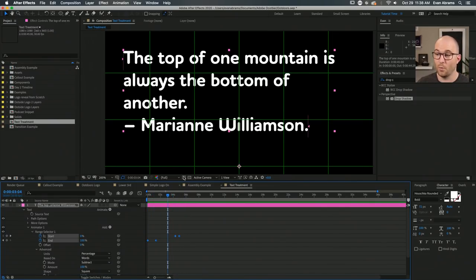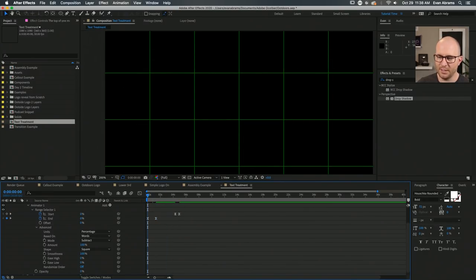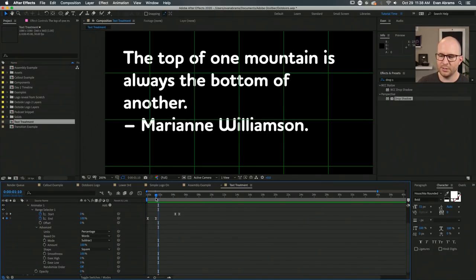I think is wonderful. Now, what we would like to then do with this perhaps is maybe help this along. Let us try to ease our transition a little bit better. Now, first instinct is usually to try easing these keyframes, right? Now, all this is doing is easing the size of that selection. So keep in mind that when you ease these keyframes, what you're actually easing is the size of the selection and how quickly that selection is changing. That's what we're altering when we ease those. Which is fine, you can definitely do that.